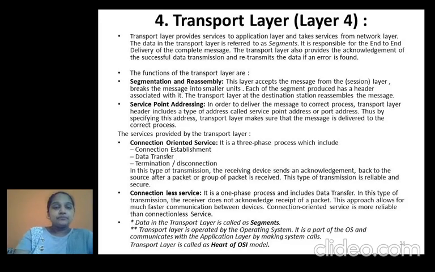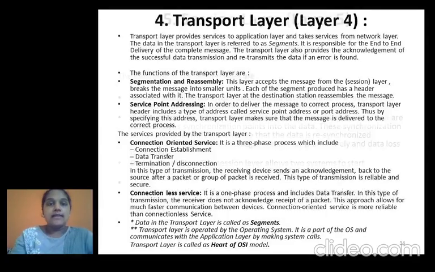Next, they might ask you a question based on the transport layer: which layer is called the heart of the OSI model, and why is it called the heart of the OSI model. So you have to mention all these points in your answer.